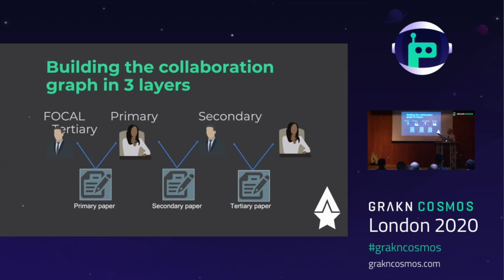This is the basic setup. You've got a focal person, a primary collaborator. So here's a paper, here's a paper, here's a paper. You can go out to about third degrees without really blowing up. Second degree is probably more usable. But anyway, this is the idea. So you've got publisher, scientist, and 3 papers would connect those people, right?